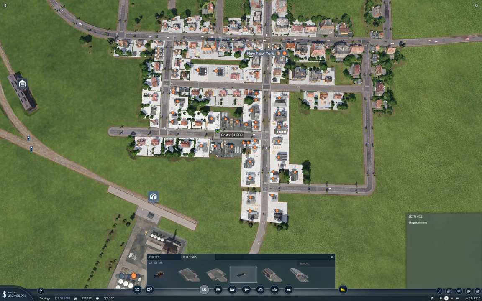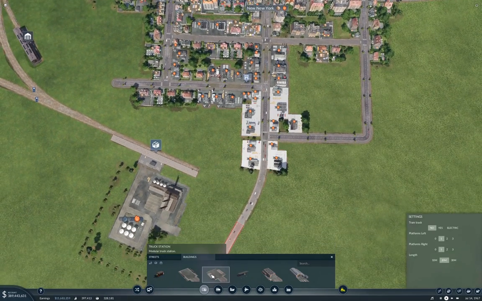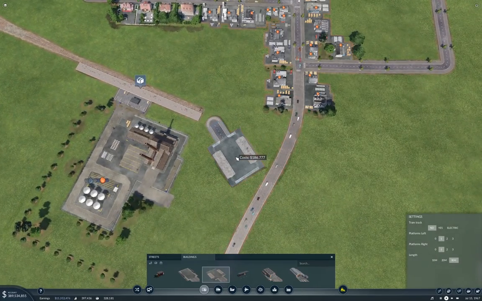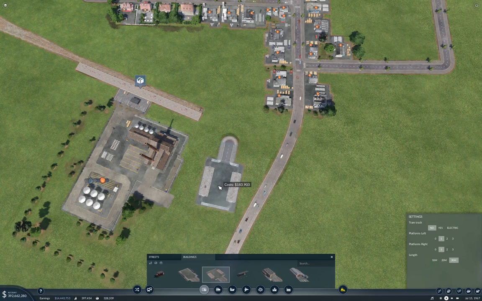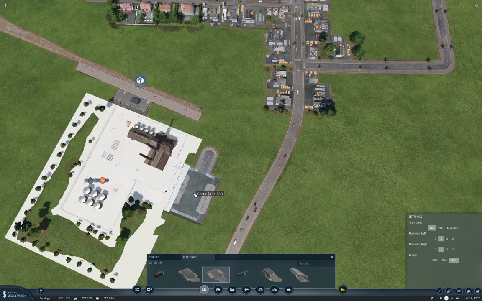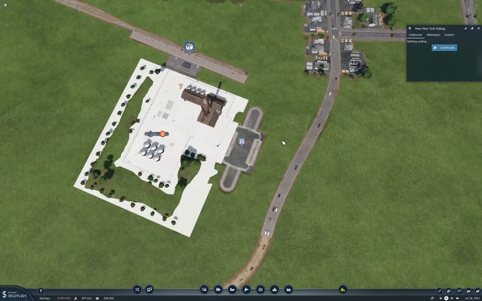So I can put the delivery thing here. Yeah, put it here. And then I'll put one of these. I'm going to want two platforms initially, and I'm going to put it alongside like this. Yeah. Like that. Yep. I'm going to configure it, and I'm going to make it drive through.